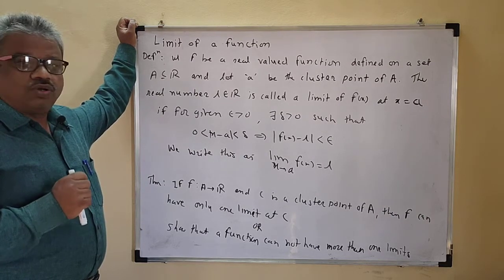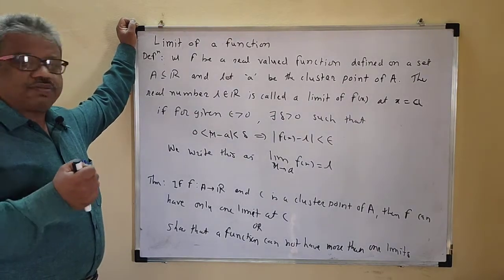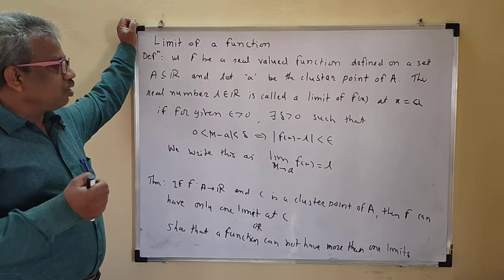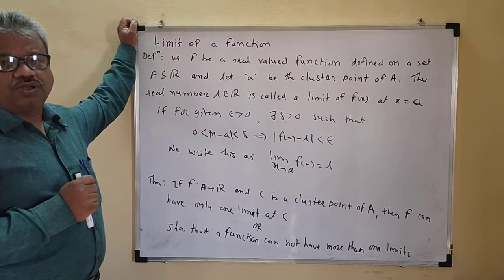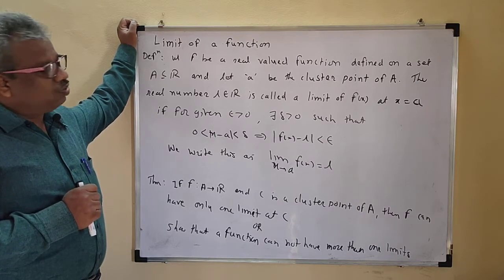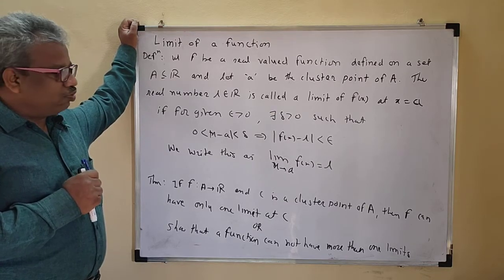In the previous year, you have seen how to evaluate the limit, the continuity of the function, and the derivative. All those things you have seen. But here we have to see the particular definition of the limit, which is called the epsilon-delta definition of a limit. With the help of the epsilon-delta definition, we have to solve some problems.